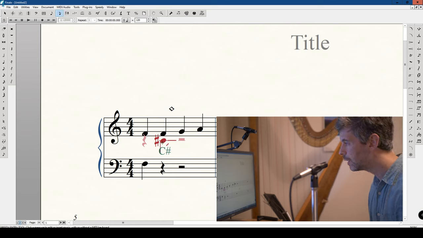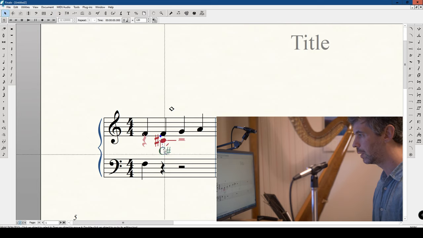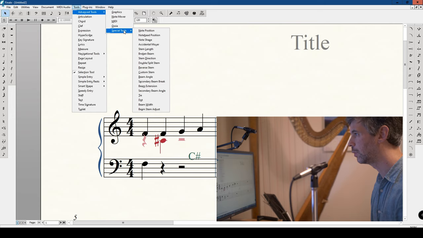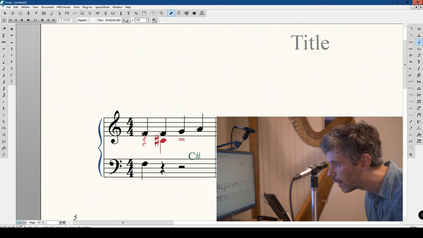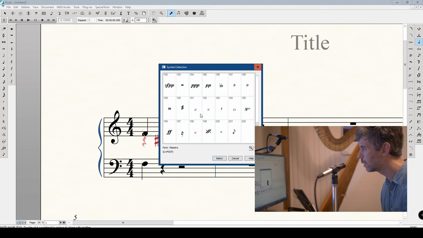It won't be there. So now we have this sharp symbol there, and we have to change it to look the way we want it to, right? Let me delete some of this other stuff. Oops. So we're going to go over to our special tools. Tools, advanced tools, special tools, but I have them permanently displayed over here. We're going to click on this funny little star thing, which is our note shape tool. And then, well, we're back on layer one. We'll go to layer two, double click this note, and we're going to find that diamond shape.